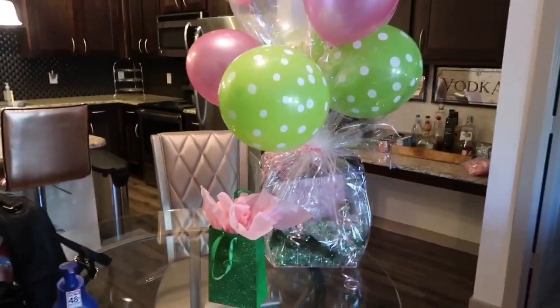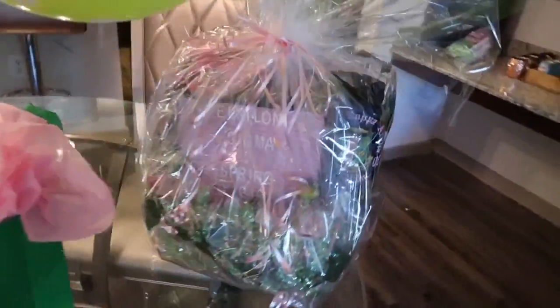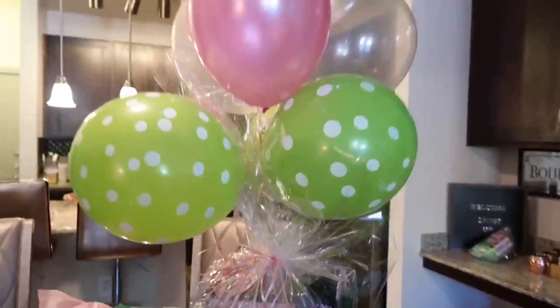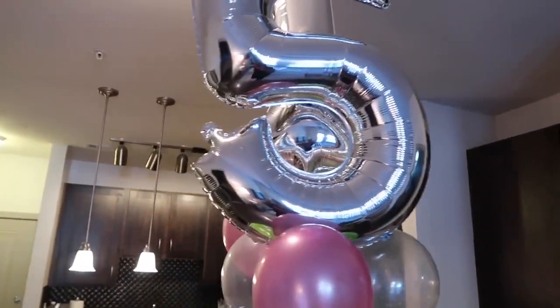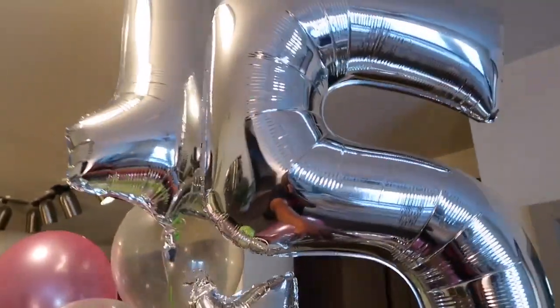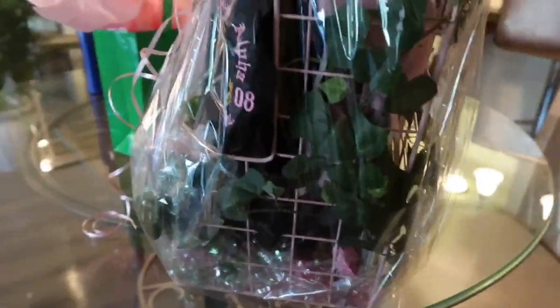So y'all, I was able to get the basket together. You really can't see it too well just because I have everything wrapped and ready to go. Because she's number 15 and I don't want these numbers flying all over the place, I actually plan to tape them a little bit, so that it can actually read as number 15. But I wrapped some ivy around it. You can see items from both sides.